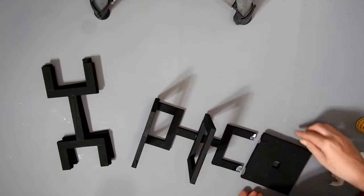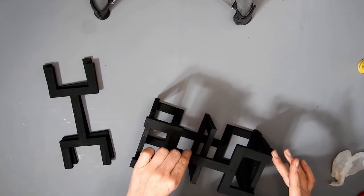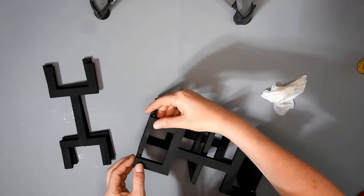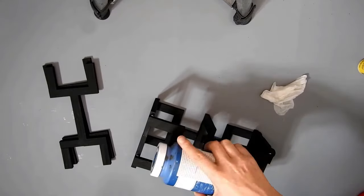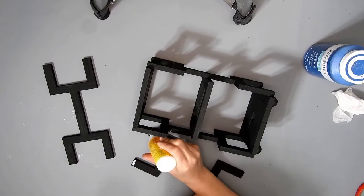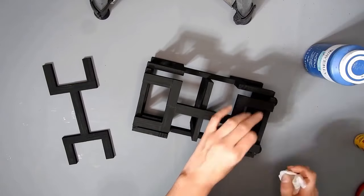And then I glue another piece on the top. I'm always wiping off the glue, but with the paint you can always go back in and paint over if there's any glue showing, which you can't do with the stain. And then I just put a bottle of paint on the top until it's set, and then I turned it over and I just did the same thing again. I did this side and then I'll do the last side off camera.